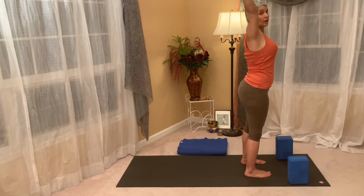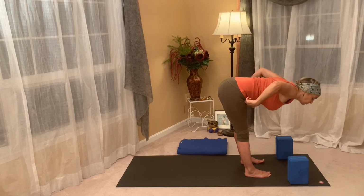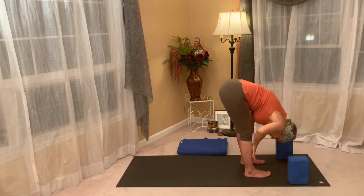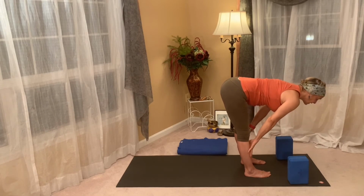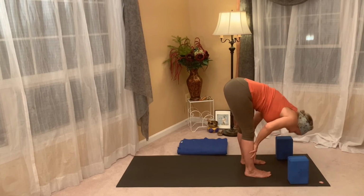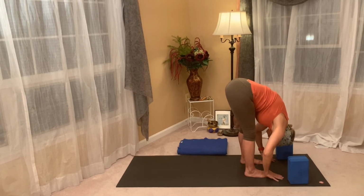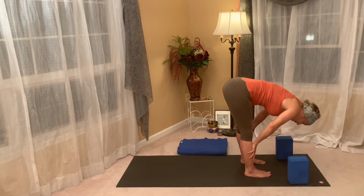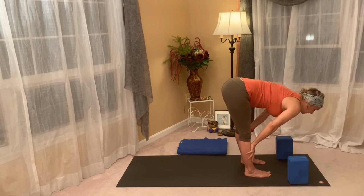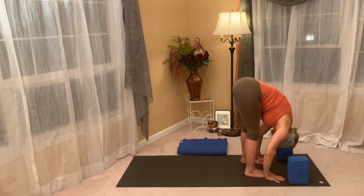Inhale your arms overhead. Exhale, hinge forward at the hip creases, shoulders up and back. Three pranams. Lengthening the spine, then folding. Lengthening again, and folding. Breathing, lengthening, and folding. Good. Finding your Uttanasana, standing forward bend.